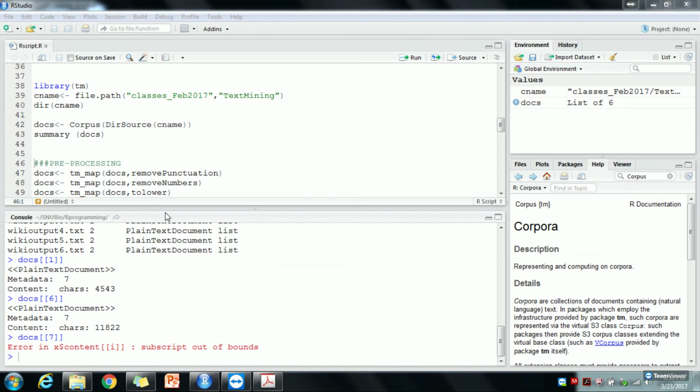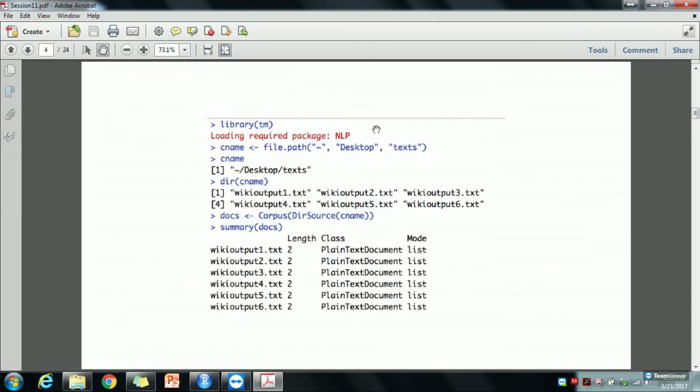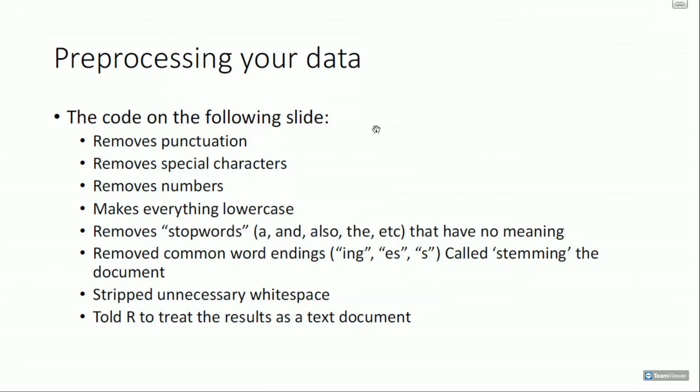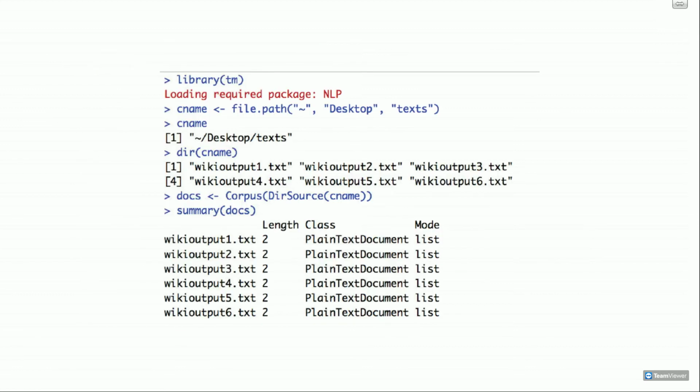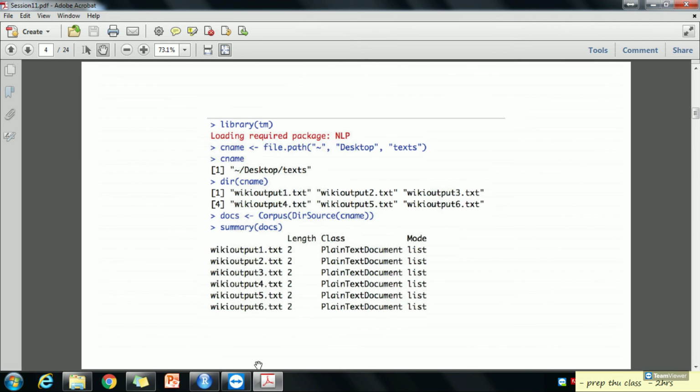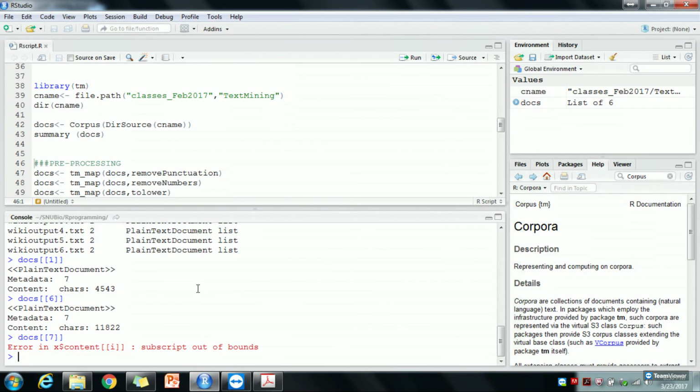All right. So let's go back to our slides. Even before pre-processing, I wanted to show you something else. Now I showed you how to access the pointers to these documents. How do you read the contents of these documents?